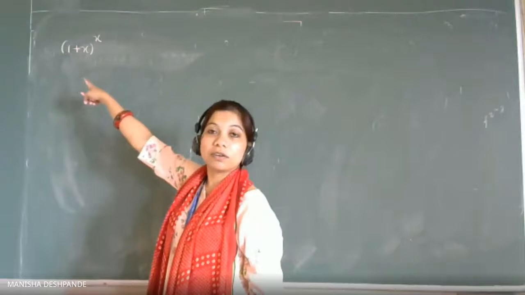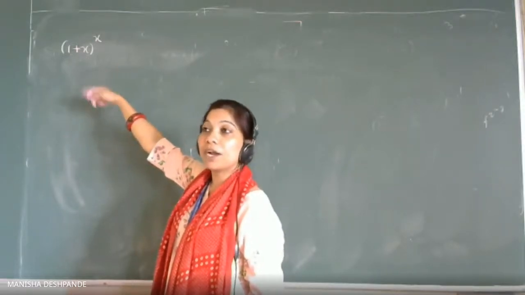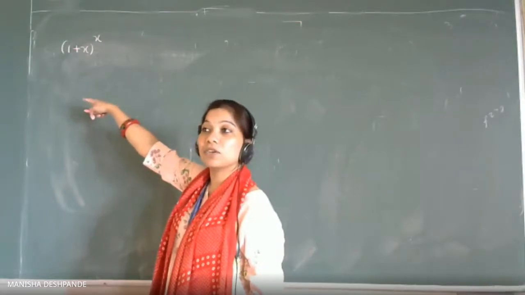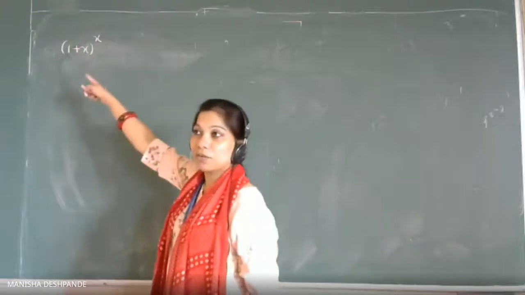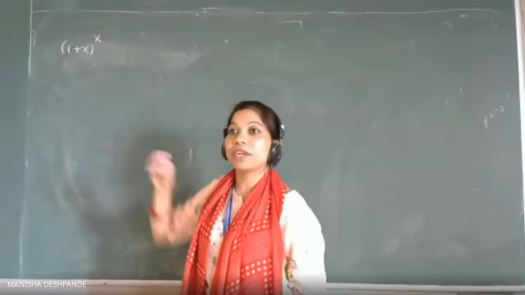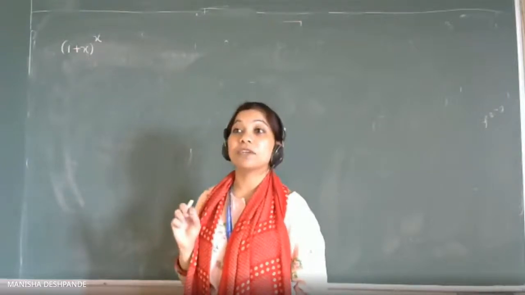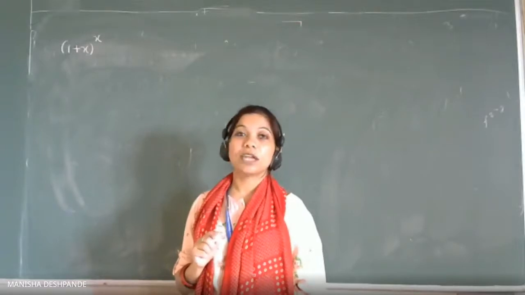1 plus 0 is 1. 1 raised to 0 is 1. And divided by 0, can you define that? 0 divided by x is there. But if you split up this, if you get the expansion of this, and if the x is getting cancelled, then your function will take a limit, a fixed limit. So that time that value or this expansion is required. Are you getting it? If it is asked, find the limiting condition of such type of examples.